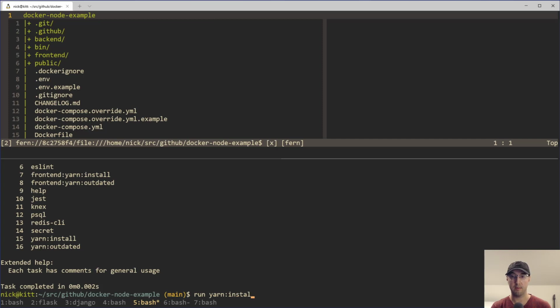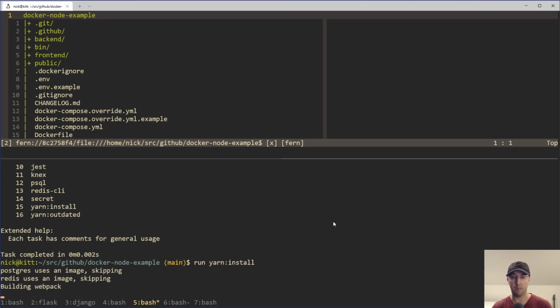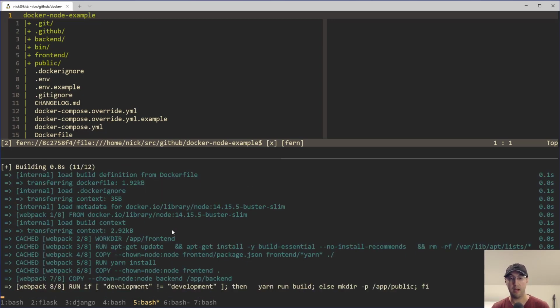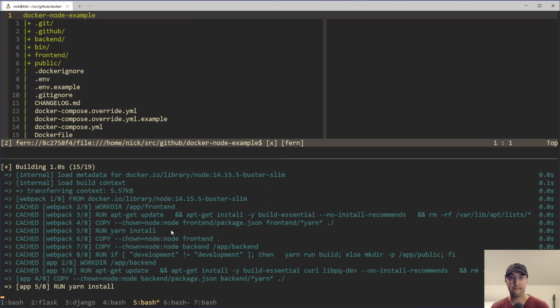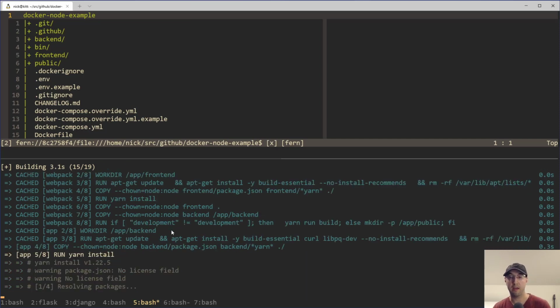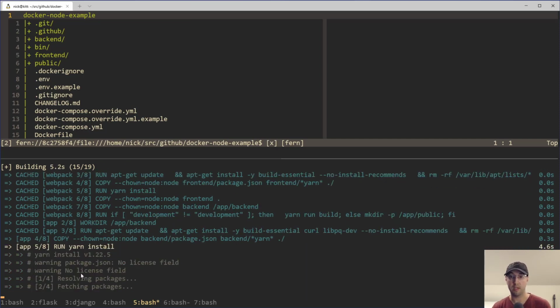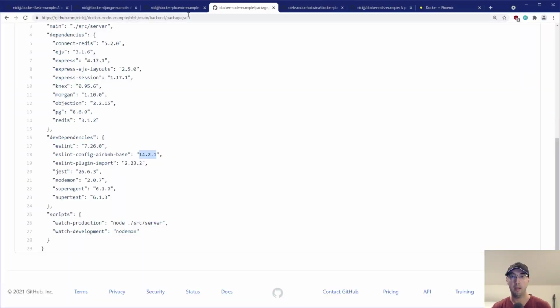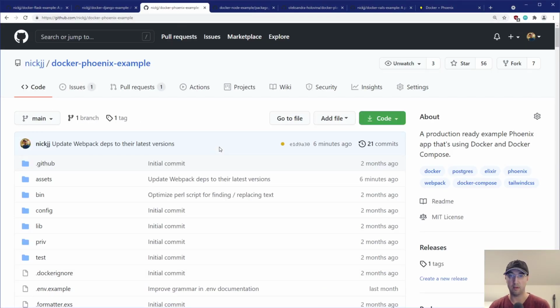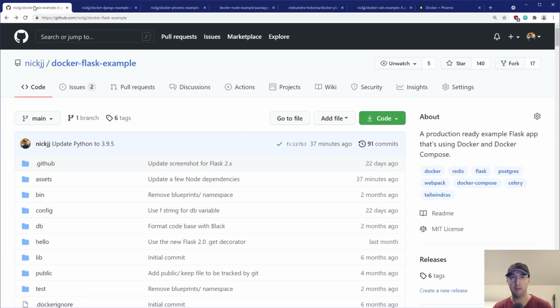And this one's interesting because there's like two different yarn installs, right? One for the backend, front end. So the front end one is actually prefixed for front end, but we do need to run the backend one first. That's going to generate a new lock file. I'll need to add that to our git commit, or into our staged files. And then I'll do the commit once this runs because we need that lock file. It's very important. But yeah, going back to the Phoenix one here, did this actually fail on video so we can see it? Nope, it didn't. It actually worked. Great. So we have all of these updates here. These are all working good.